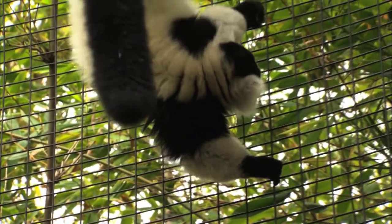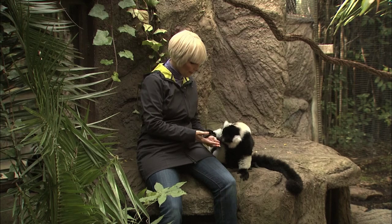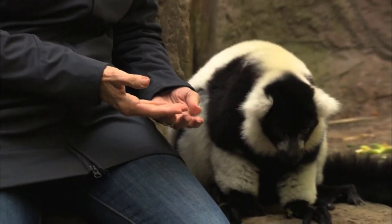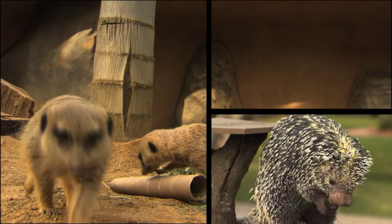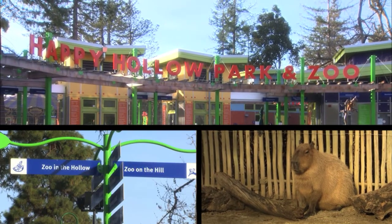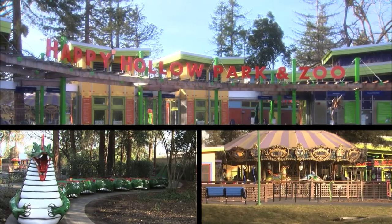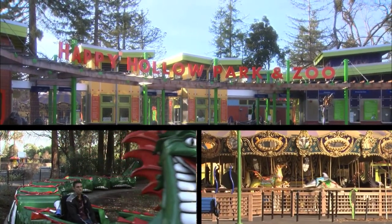They live to be about 20 years or more. Oh no, I'm out of fruit — I'm so sorry. They are just lovely animals. A little later in the show we'll meet more animals including some wonderful meerkats and a porcupine. Happy Hollow Zoo is the first amusement park and zoo in the country to be certified LEED Gold by the U.S. Green Building Council, and we'll learn more about that later. We've got a lot of stories to share and it all starts now.